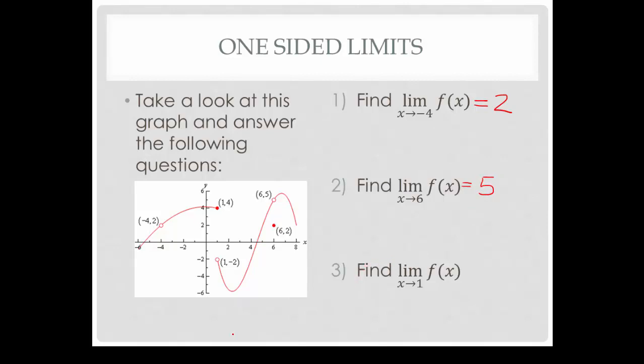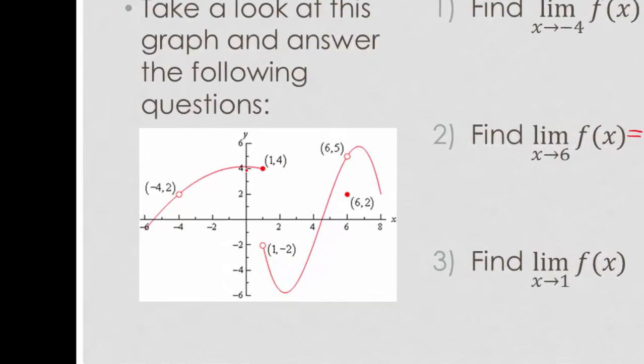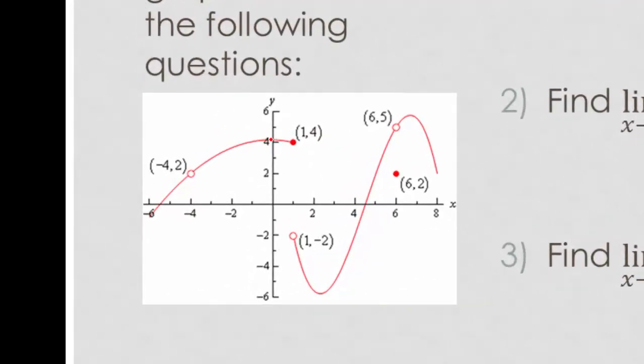Let's take a look at the third one. Find the limit as x approaches 1 on f of x. So 1 is here. If we start off on our function, we run into a little bit of an issue on this one. Because if you look at here, as x is getting close to 1, it appears my function is getting close to 4. But if you look here, as x is getting close to 1, it appears my function is instead getting close to negative 2. So it turns out we can't actually answer this question yet. We need to dig a little bit deeper into some other limit concepts before we can answer that.